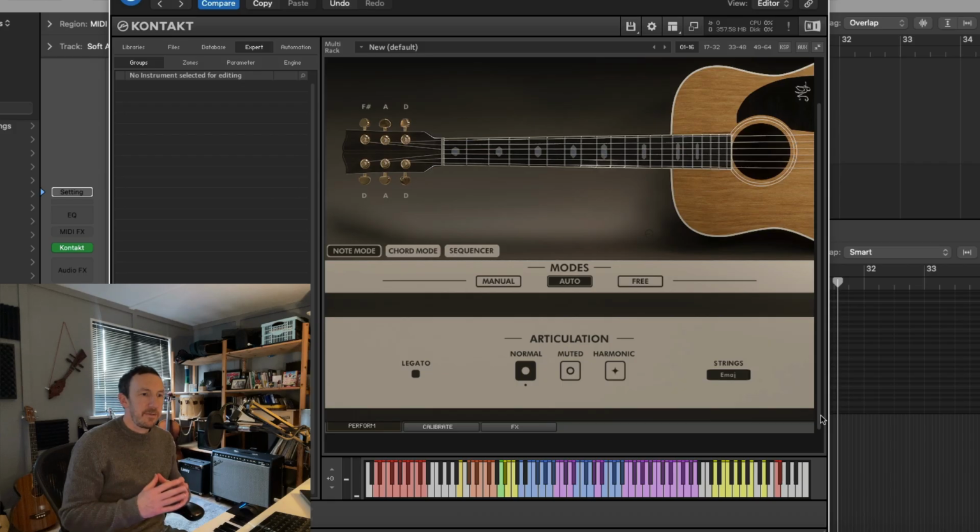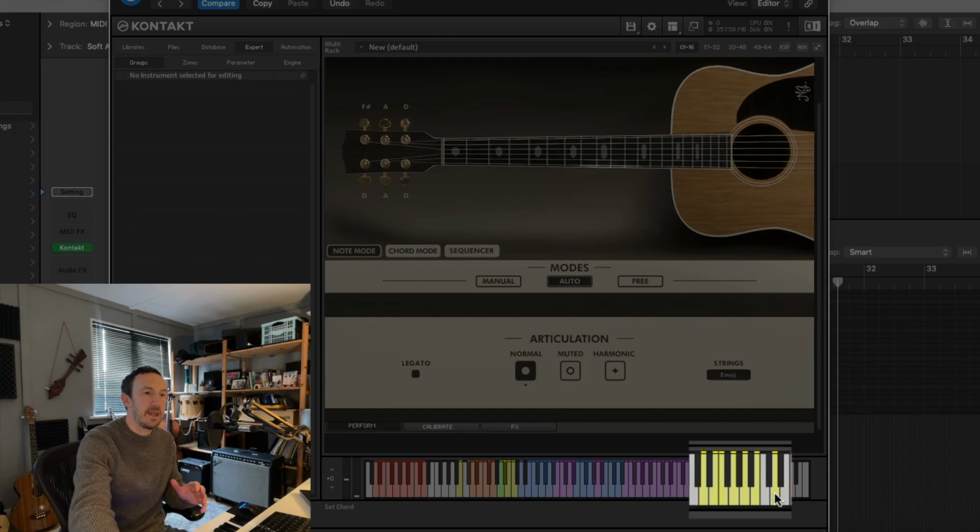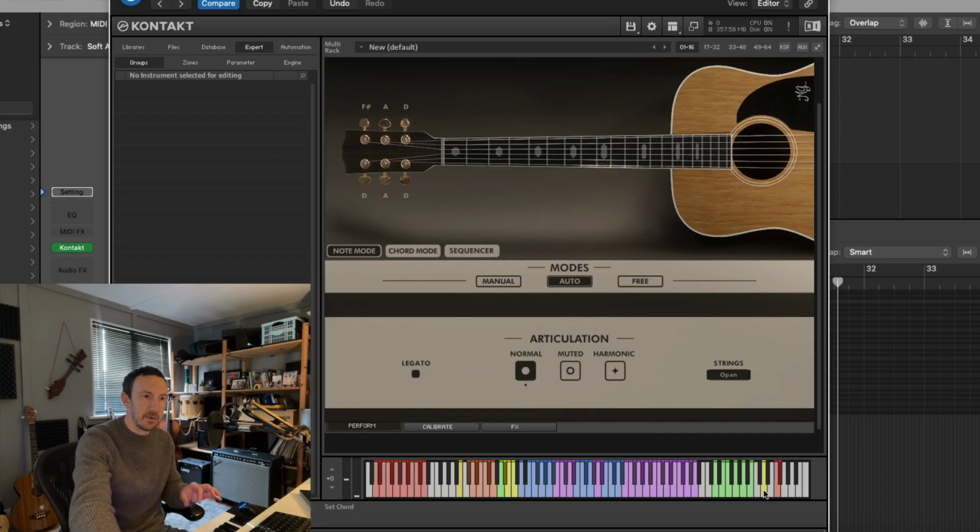Now just quickly, by default it sets an E major chord, so I just need to click on this yellow key here, which sets the chord. If I just click on it without setting any chord, it will go to the open strings. You'll know they're open strings if they're green. So here we are, we have a D major chord selection.